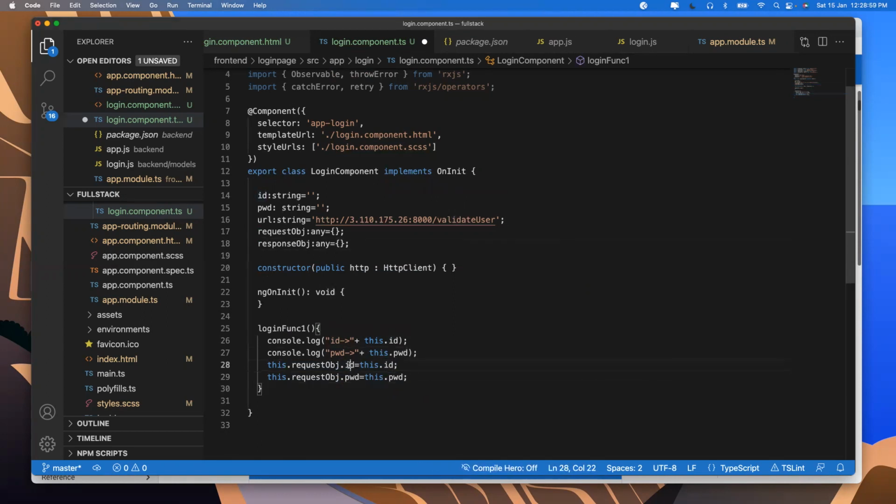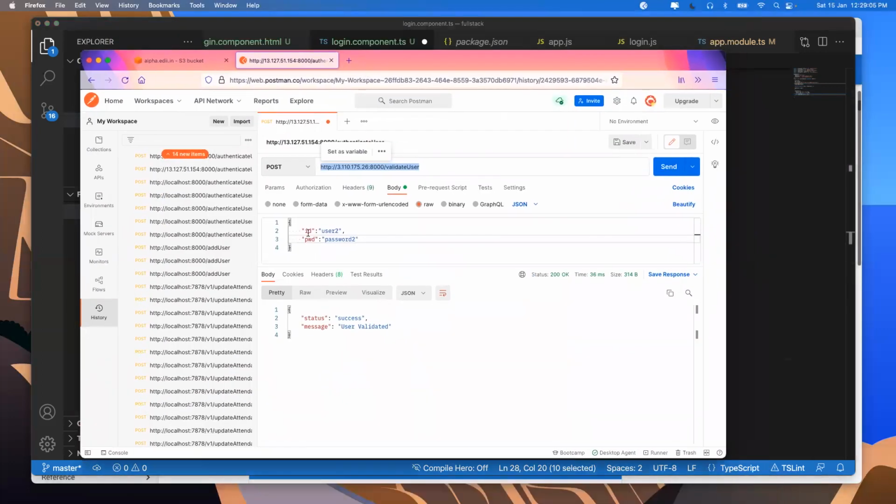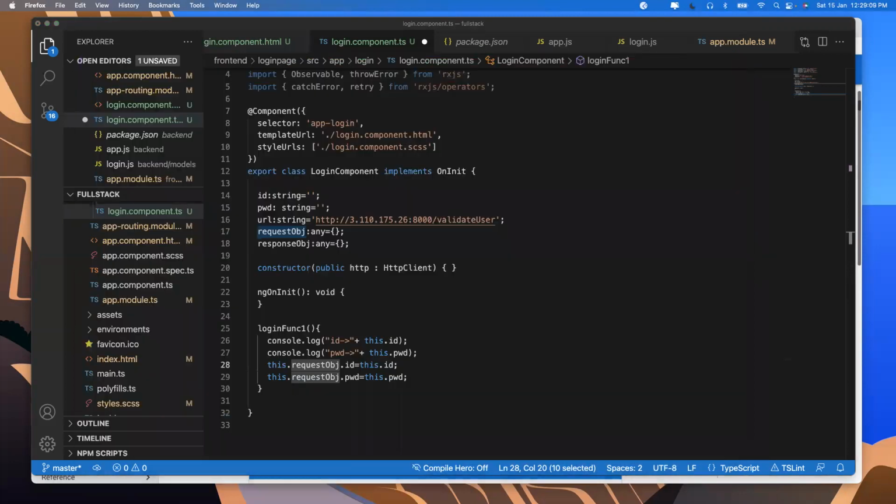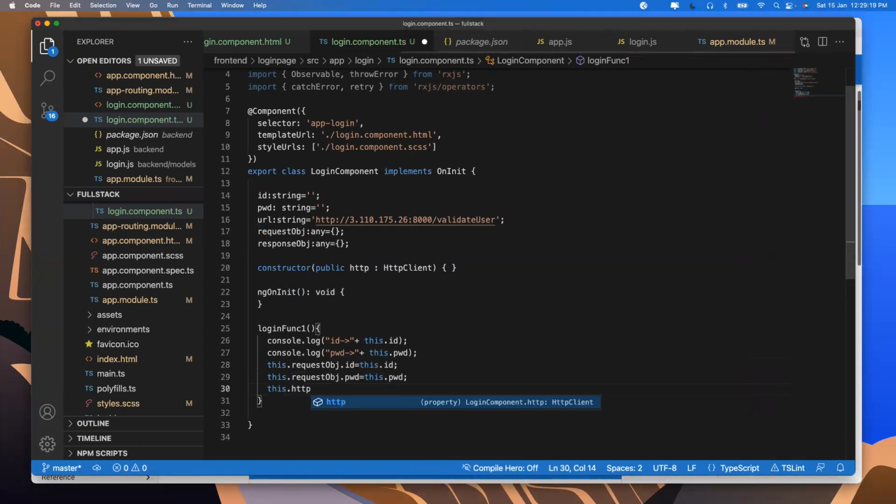By the way, why do I need this ID and password in request? Because inside my Postman, if you remember, my API is expecting two things, ID and password, right? So for that reason, I need these two variables. So my request object is all set at the moment. The only thing that is required now is dot post, and where to do the post, on URL.